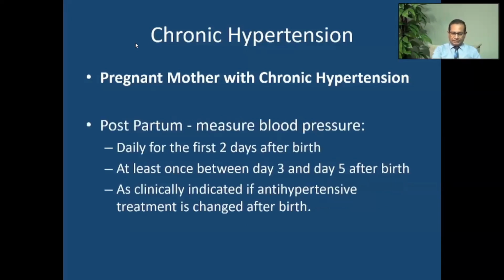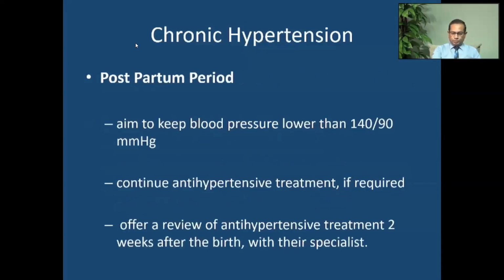And after delivery, that is the immediate postpartum period, you need to measure blood pressure daily for the first 2 days after birth, then at least once between day 3 and day 5 after birth, and afterwards as clinically indicated if antihypertensive treatment is changed after birth. Sometimes we are continuing the same medication, sometimes we are changing to some other antihypertensive medications. So whatever the situation, postpartum, the target blood pressure should be lower than 140 by 90.